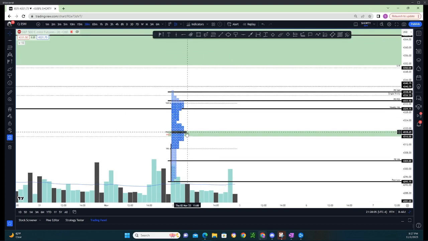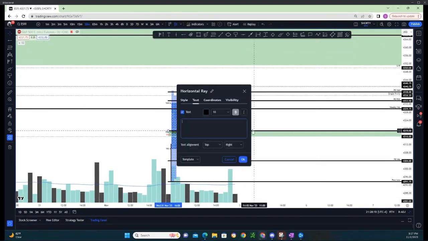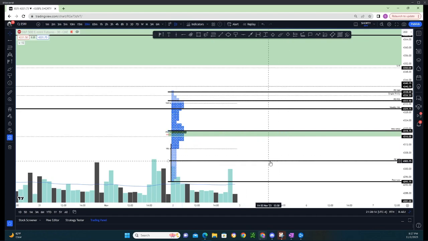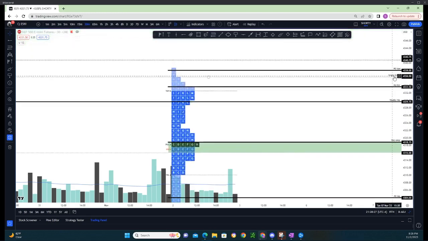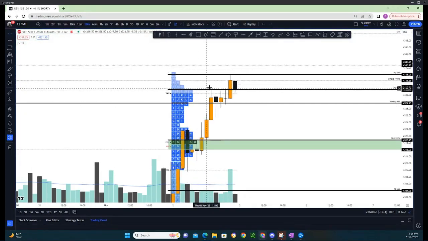For now, it's a VPOC, right? And I would just strike a level here, and I'll put that as TPO VPOC there. You see the 43.18 is going to be fairly important. They spent some serious time at that level. TPO value area high, very close to PD POC from volume profile perspective. We have single prints here, and now I'm just going to turn these back on. It seems like this was a late push, I guess it would be the end period, if you count the periods correctly.